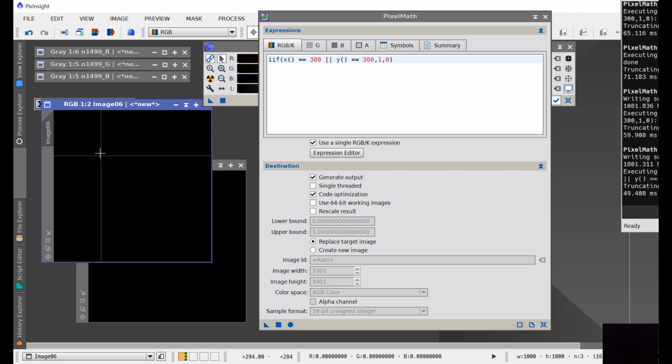This, of course, is not the center of the frame. It's in some other position here. But we want it to end up being in the center. So now we need to consider some more capabilities of pixel math. One of its capabilities is that, and I'm going to go ahead and start assigning things now to simplify things a little bit, you can create variables to hold information. And we can take advantage of another function here. So I'm going to go ahead and do that. What we don't want to do is to specify numbers, because that's not going to be general enough.